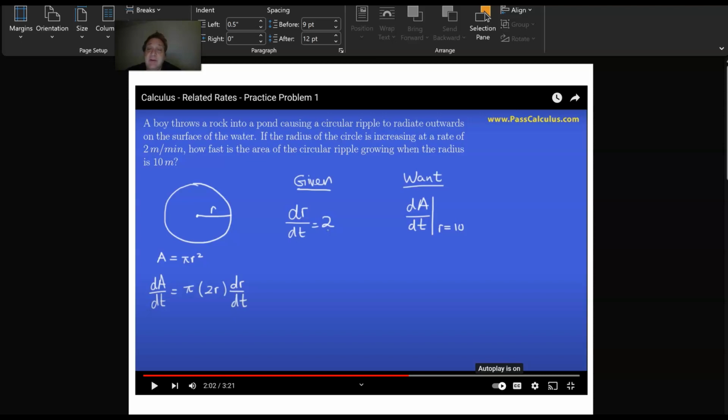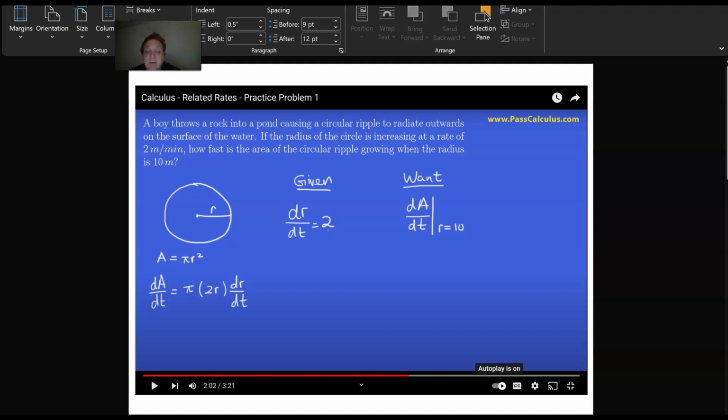Your profit definitely can depend on the price that things are sold at. It could also depend on what kinds of costs you have, so what kind of fixed costs or overhead costs you have. It could depend on the quantity of things that are sold, the different taxes and things that the government's going to ask you to pay. And all of these things can change. So if you're looking to see how your profit's changing, that's related to how all these other variables are changing. The rates are related to each other, and thus we have the topic related rates. So that's the big idea there.